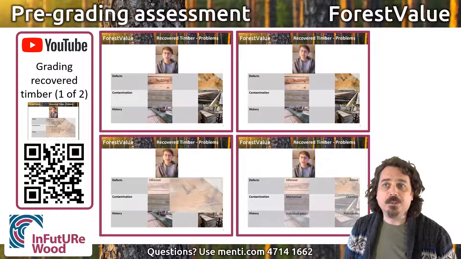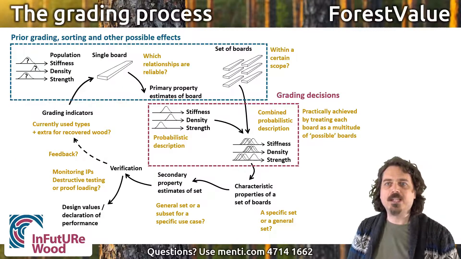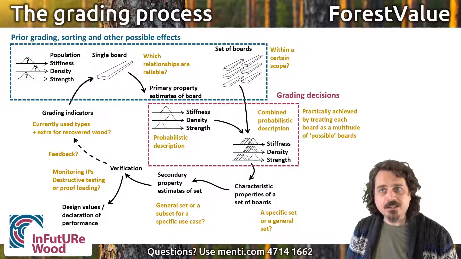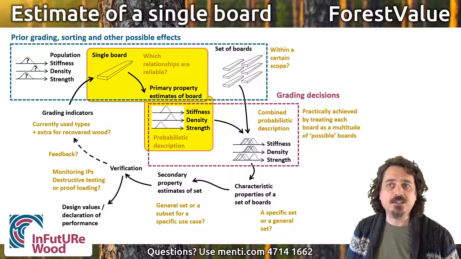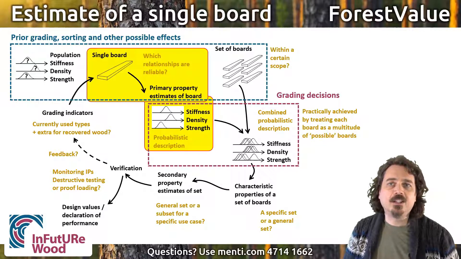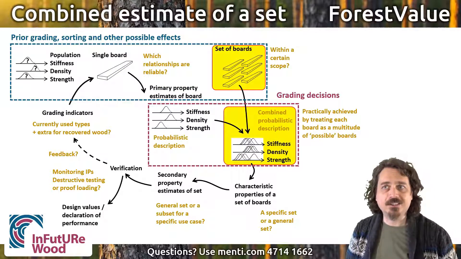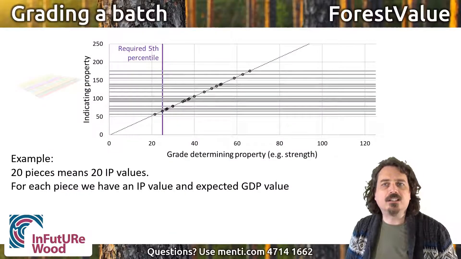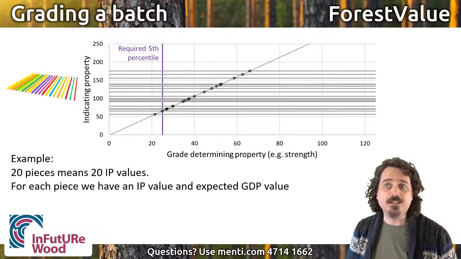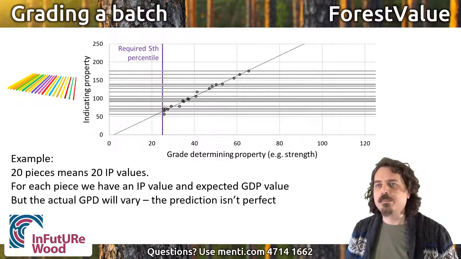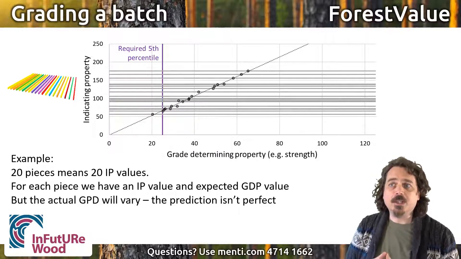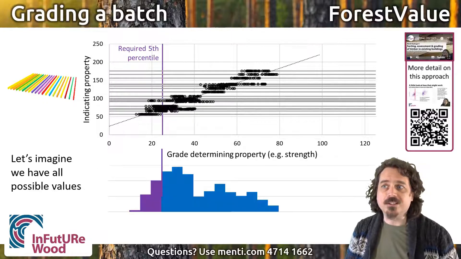After we've done this, all the timber that we send to the grading process is potentially usable. The new strength grading process can be outlined as follows: use grading technology to assess each piece and get a probabilistic prediction of the key properties of that piece. Density and stiffness are pretty easy to do. Next, combine that probabilistic prediction over a set of pieces to get a combined probabilistic description of the set. Practically, this can be achieved by treating each actual piece as a multitude of possible pieces, representing all the potential strengths, so that we can work in a non-parametric way with numbers rather than distributions.